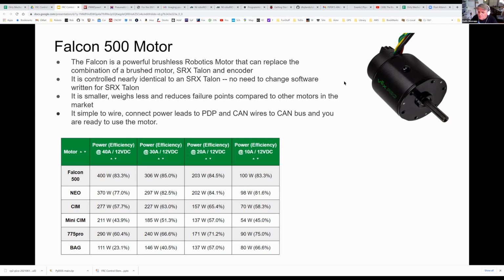It's very efficient, and a very nice motor. Over the next year or so, I want to use more and more of these motors in the robot because it's much, much simpler to use. And if you can see up here, you've got the power leads, the red and the black, and then the CAN bus, red, yellow, and green wires. So it's very simple to use.